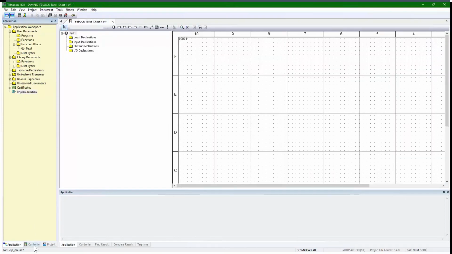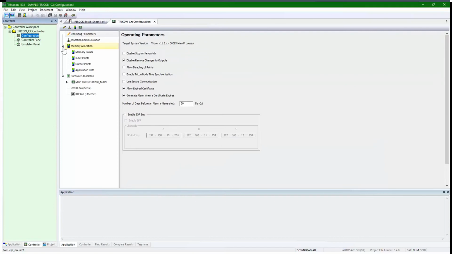The next tab on this menu is controller, where you'll see configuration. Double click to open. It opens up a new tab. Here you have your operating parameters. Note it tells you the version that you're working with and the main processor, which you've already selected when you first created the program.